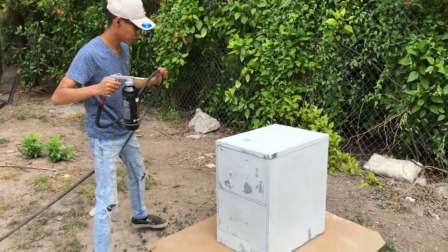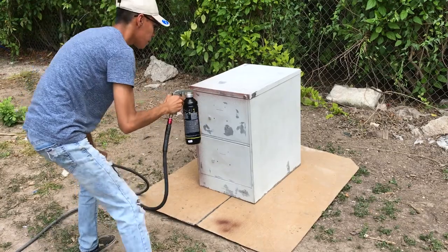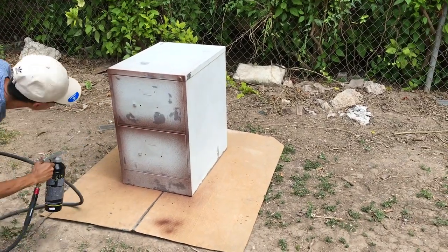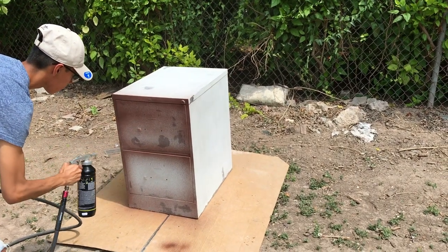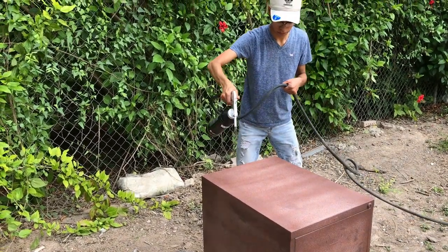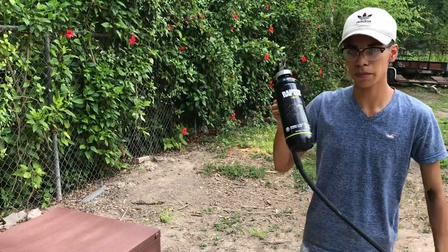Alright guys, so we're gonna be raptoring this filing cabinet now. We're gonna be raptoring it brown. Alright guys, so that's the first coat. We're gonna wait about 20 minutes and we're gonna come back and give it the second coat.